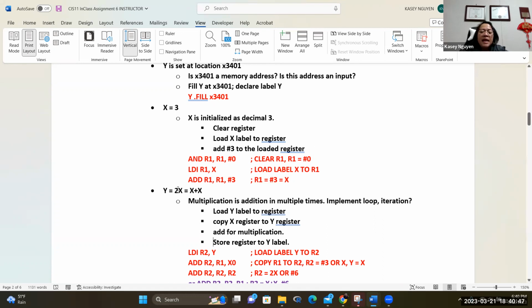Now, if I have 10x here, what I can do is I just need to copy x to the y register, right? And then to be able to increment, I can send it through a loop. So when it's doing that, I'm just going to keep adding it multiple times for this part.